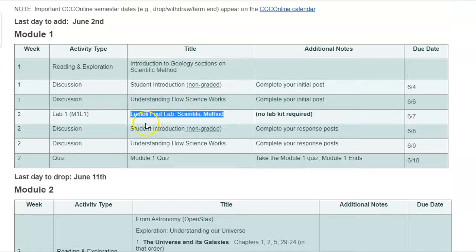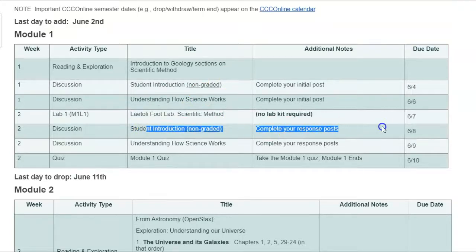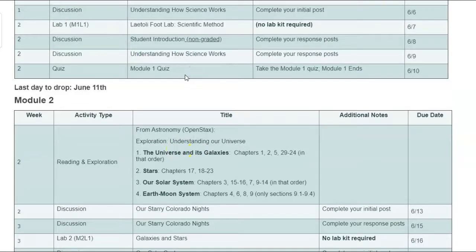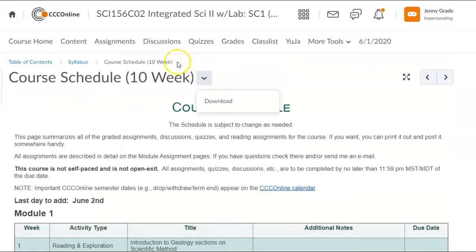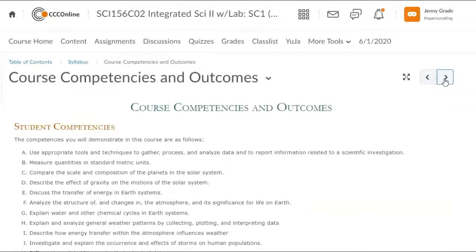Now, notice that you're going to have to get in there and introduce yourself. It says you don't have to do that for another 7 days, but you want to do that today or tomorrow, right away, and then you can jump right into this content discussion, and then we'll have a quiz, okay? This is a 10-week summer session. This is very fast. It is very important that you decide when you're going to work in this course and stay true to yourself.